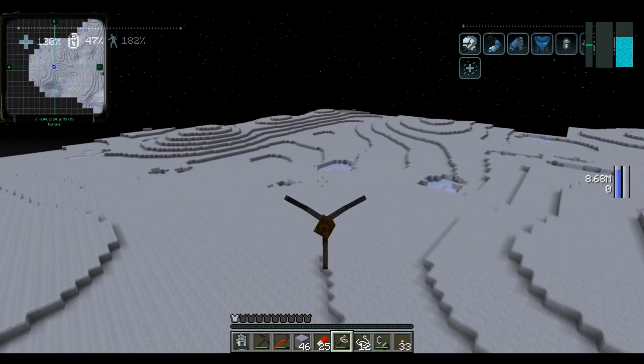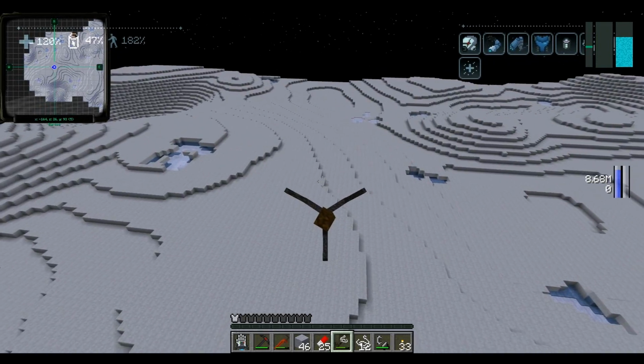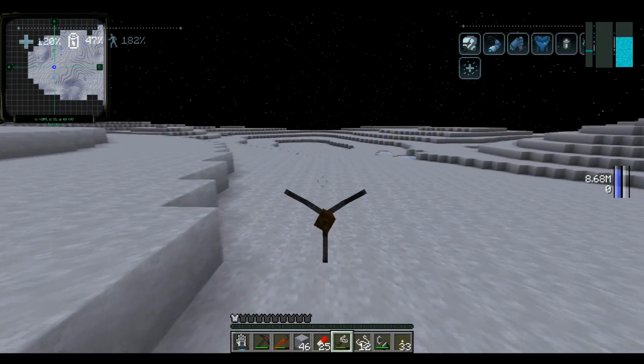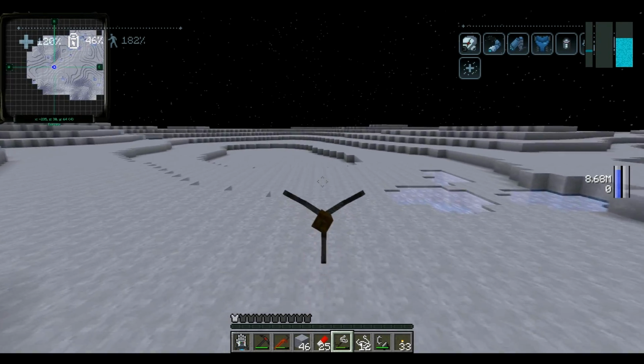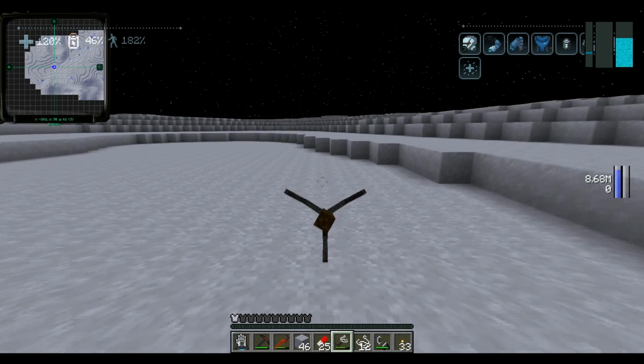Villages. Naturally, as soon as I want to look for a village, there's going to be none to be found. Nope. All right, I am going to, let's see. I think we've got some wood. I'm going to just, for the heck of it, try fishing just a little bit.